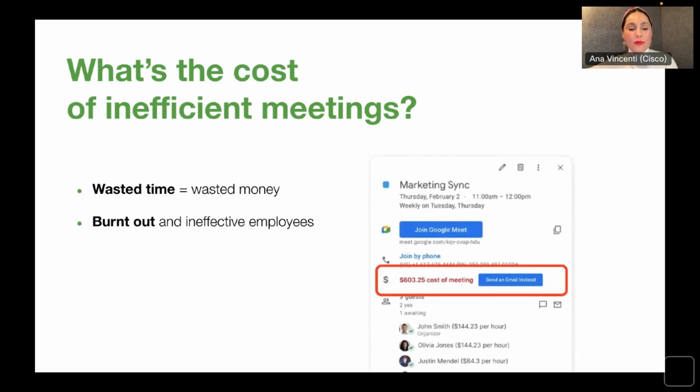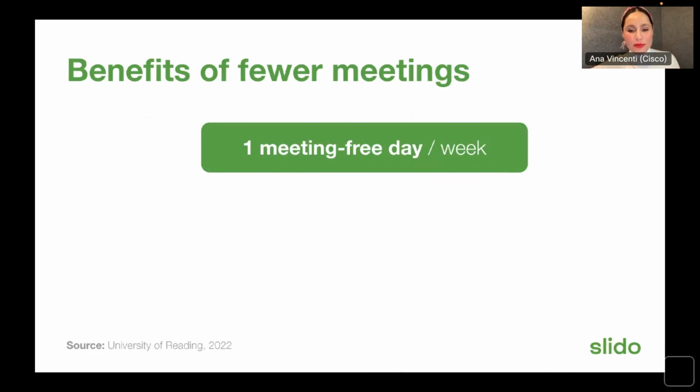I'll end this little what's-at-risk section with a fun meme. It's 2023, we're allowed to use memes in presentations now, that we found on LinkedIn. It was someone simulating the cost of having a meeting by calculating how much people get paid per hour. So in this 4-person meeting that would last an hour, it would cost you $603.25. So you may want to consider sending an email or having an alternative solution instead. Just thought that would be fun to share.